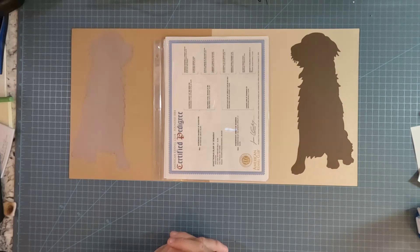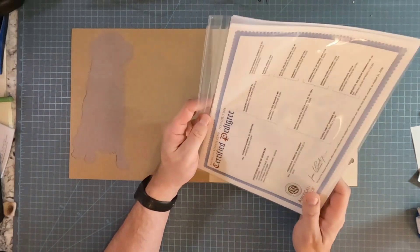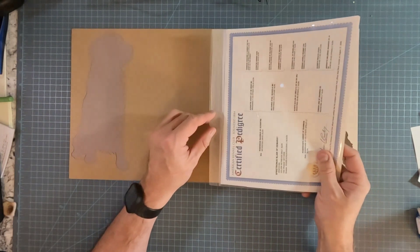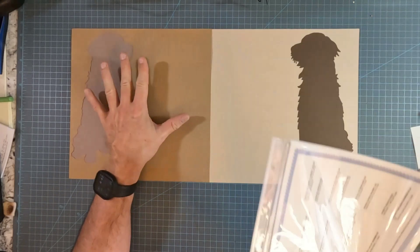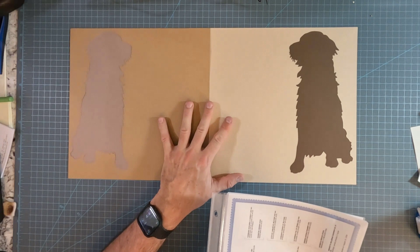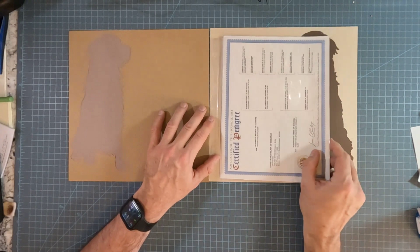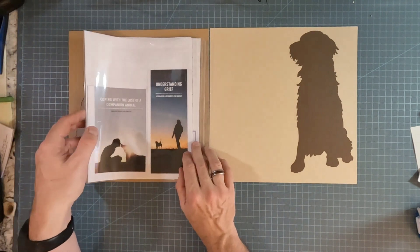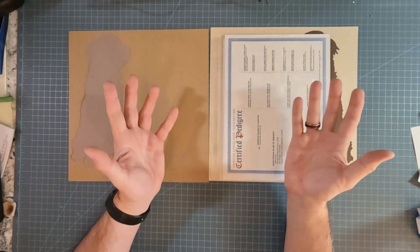I wanted to keep all of his paperwork in this memorial album and was trying to figure out how to do it. I have these eight and a half by eleven plastic page protectors and I'm going to sit them at the back of the album. I was a little worried about them looking a little weird, so I took these leftover cutouts from a project and put them in plastic page protectors between, so when you open it, it'll flip through and look like a cover for this — just plain pages that create a nice cover.